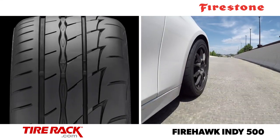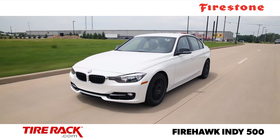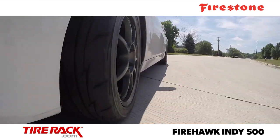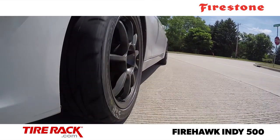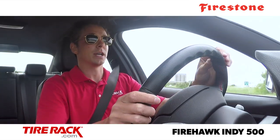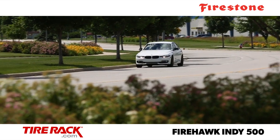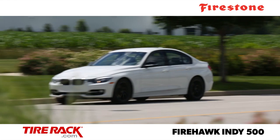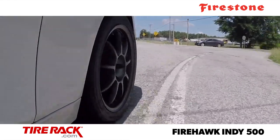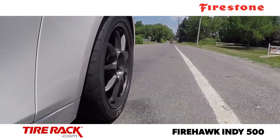Now I'm driving on the Firestone Firehawk Indy 500, and this is what most people picture when they think ultra-high performance tires. The steering is so eager and just right now, it's like all you have to do is think about changing directions and the car does it. The other side of that though is there isn't much feedback or weight to the wheel, so it's almost like a computer simulation of steering. You turn the steering wheel and the car immediately follows, but there's no mechanical feel to what just happened.